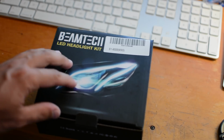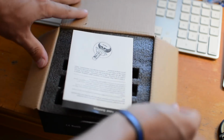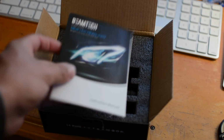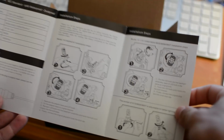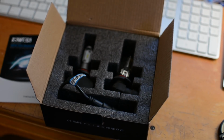So when you open it up, you get this nice little pamphlet here. Basically just goes over how to put a headlight in. Tells you that if the bulb doesn't turn on, then switch the terminals, because they have no markings for the positive and negative.